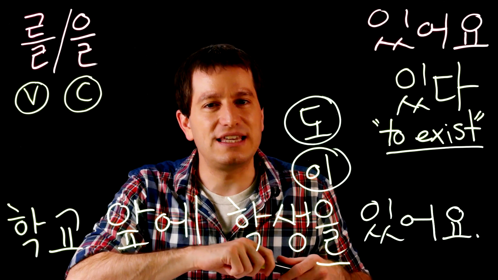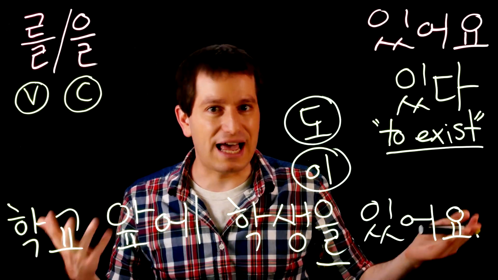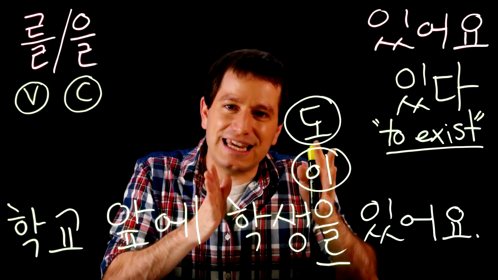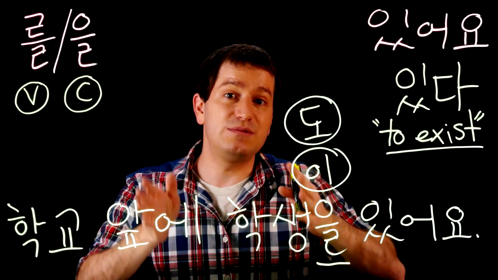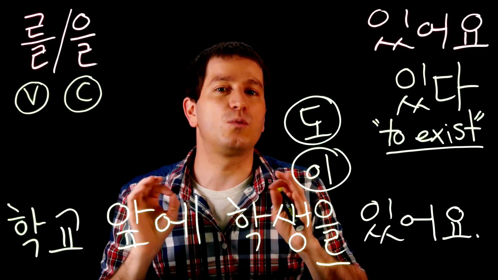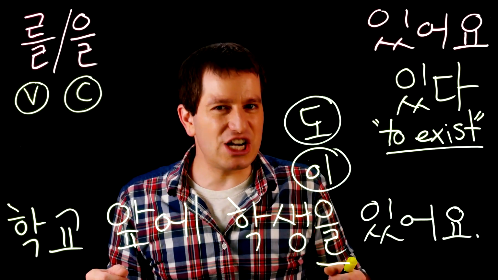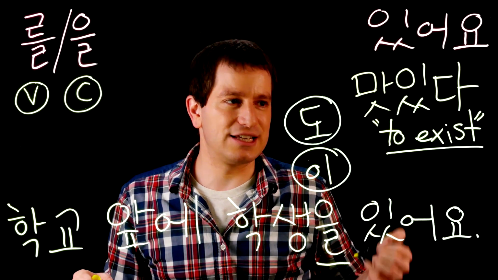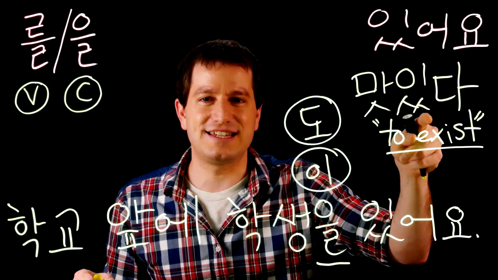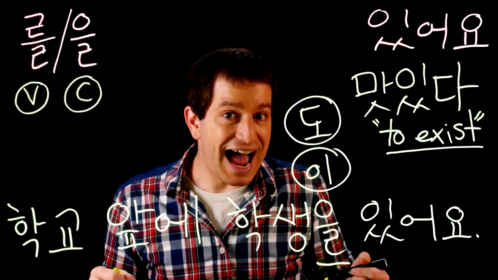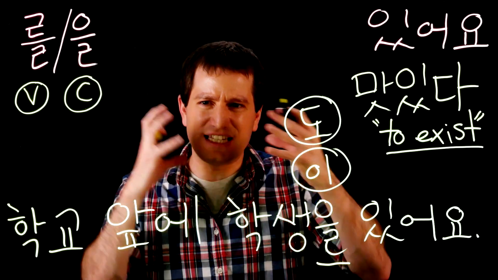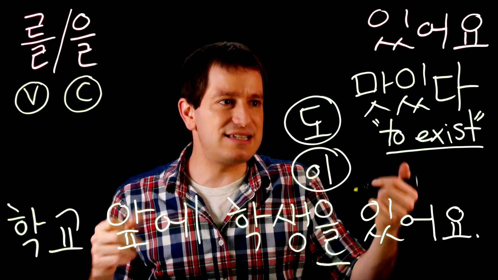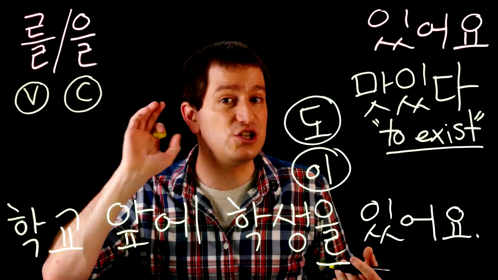For example, you could use the action verb 좋아하다, meaning to like. Well, you can like something. You can directly talk about liking something. So you like 김치, 김치를 좋아해요. You can use the object marker whenever there's an action verb. But if you were to just say that kimchi is delicious, well, the verb for to be delicious is 맛있다. Literally, 맛 means flavor, so flavor exists. There is flavor. This is not an action verb, so you're not saying that you are deliciousing the kimchi. You're not doing anything to the kimchi. You're simply saying kimchi is delicious, in which case you could not use the object marker.